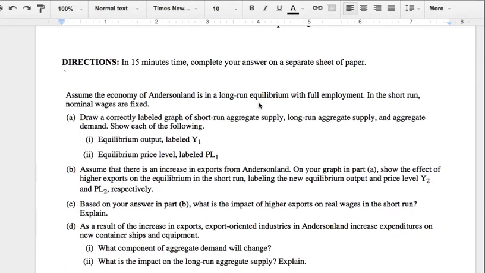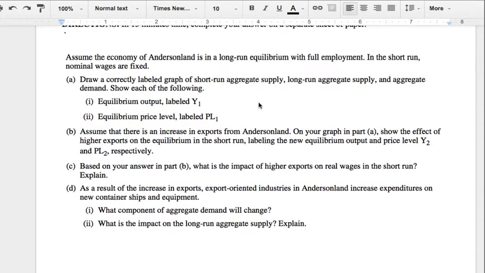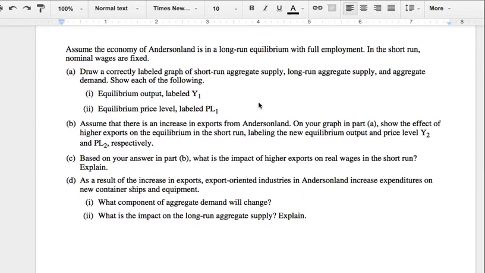Hey guys, so here's a video to help you go over this FRQ. We've got Anderson land and very important information is listed for us right here in the beginning. Anderson is in long run equilibrium with full employment. That should ring a bell to you that the graph is going to be our traditional AD-AS graph with the long run aggregate supply going right down the middle and intersecting with both of those. We also are given the information that in the short run nominal wages are fixed, which we kind of should know anyway.